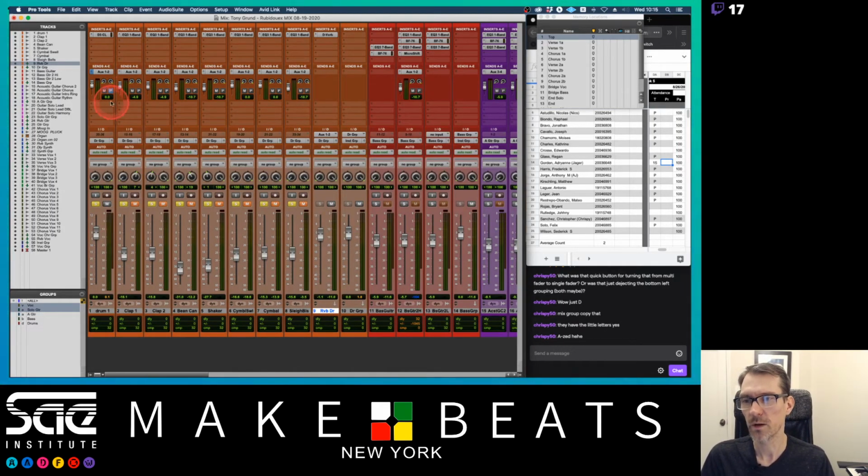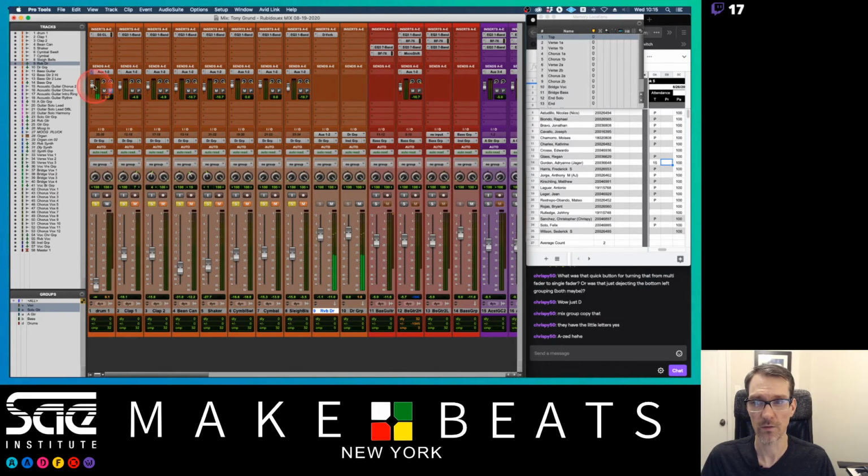If I push this pre button, what that means is it doesn't matter what I do with this fader here, it's still going to be the same amount of reverb, same amount being sent to the reverb over here. So let's listen to that. I'm going to turn it down. Now all we are hearing is reverb.